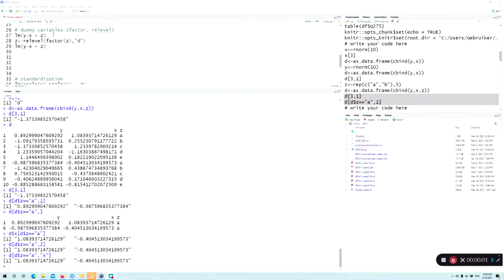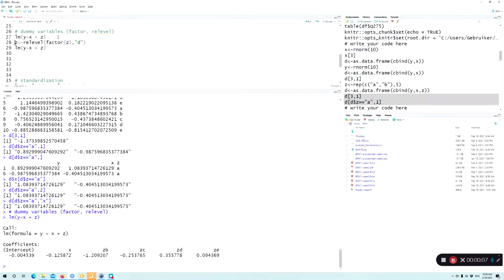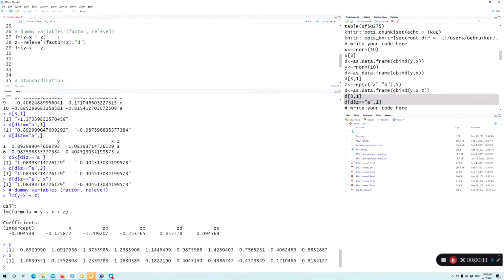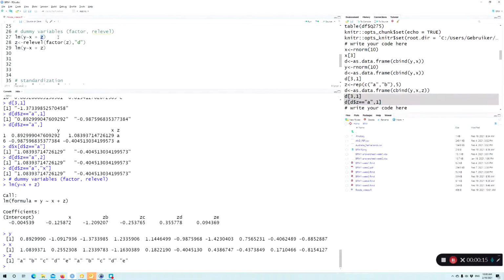In this example, I will explain more about the factor and the dummy variables. So let's stick with our example where we have y, 10 values, x, also 10 values, and then z, 10 characters. So we're going to use z as a grouping variable. So how is this done? Well, usually in the lm function, for instance, a character vector will automatically be used as a grouping variable.